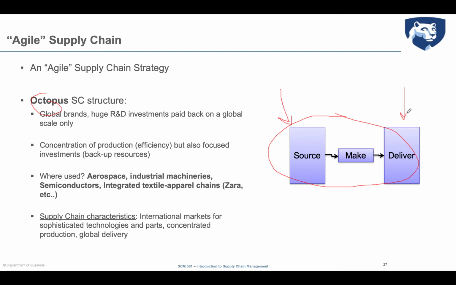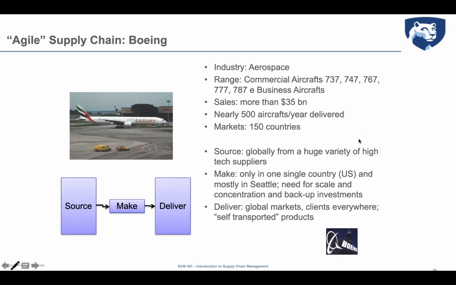Delivery is big because it's centralized and managed at the central level, but with huge investment in order to bundle all the products, and then be able to react and deliver to the markets we serve with responsiveness and flexibility, even if we rely on huge centralized systems. And then we have a focused production, because we want to reach a bit of efficiency, but also limit the investment needed because of variability in the production process, so we need to introduce backup resources. For example, Boeing is an example of an octopus supply chain structure.